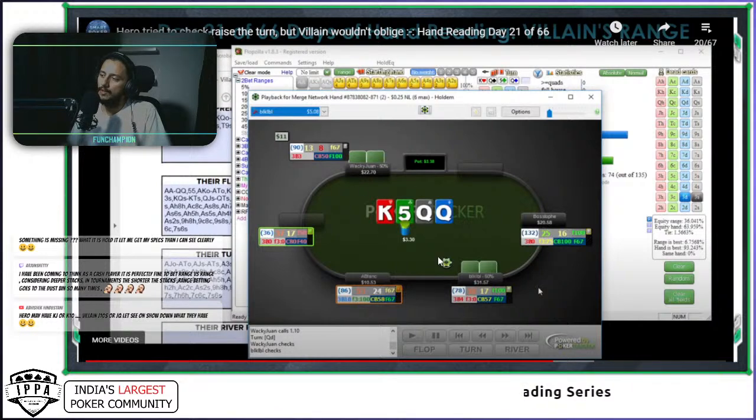Checking behind, yeah, they have position, so they should ideally be charging. But let's say they have king queen and they are genuinely just doing backflips in their head or something like that. If they bet over here, we are very likely to fold. But if they actually check back and show a little bit of weakness, and we perceive the range to be weak, like we are doing right now, we have some opportunity of leading, betting into the pot out of position on the river. That's probably the only way a strong hand like king queen or even pocket queens are going to get any value from this full house that is there in the middle, or even a single queen, ace queen or whatever that is.